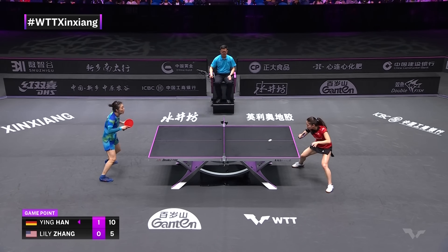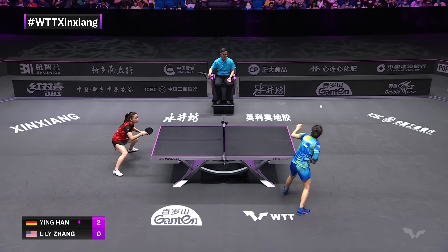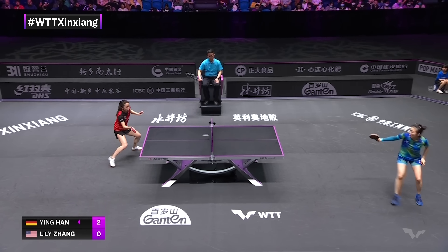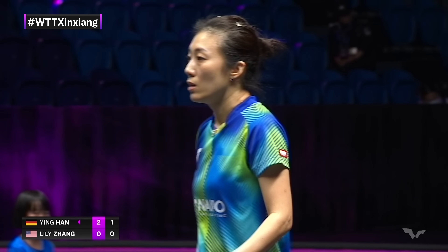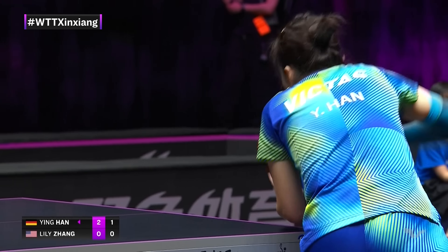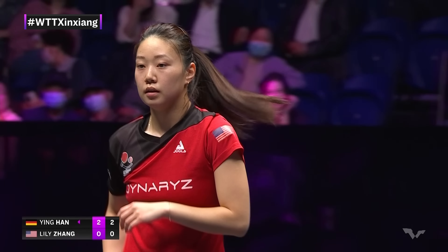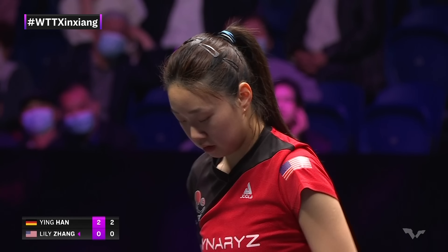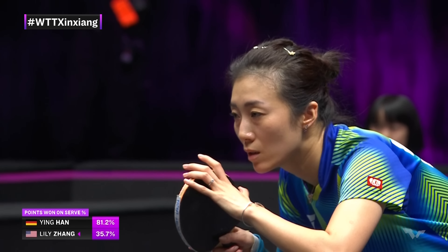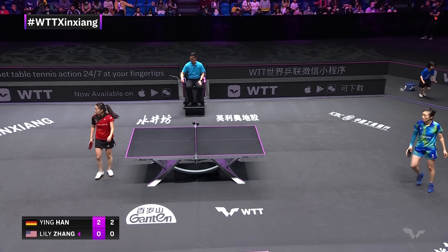Lily with a nice touch there on the receive — and that's what the short pips can do. In terms of the variation of spin, it's not just the attacking game — it's the touch game, as you can see, that Han Ying is constantly changing. Makes it so tough. That is so back-spinny. If there's any doubt in Lily Zhang's mind, probably better to try and touch that one, because Han Ying was so far away from the table. You can see how effective the serves have been for Han Ying, with Lily Zhang winning about a third of her points on serve, as she goes into a timeout with her coach in the corner.